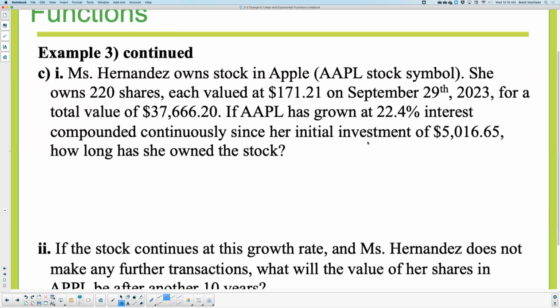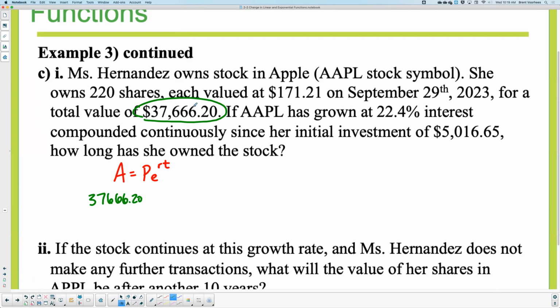All right. What did I give you? Apple. What type of company is Apple? Does it make money monthly, weekly, daily, or all the time? Okay. So which formula are we using? A per. All right. What values did I give you? Let's start with 220 shares. Does that go in the formula? No. So you could do 37,000 is your initial. Your initial. Your final. There we go. That's the first thing they gave us. That's our final amount.